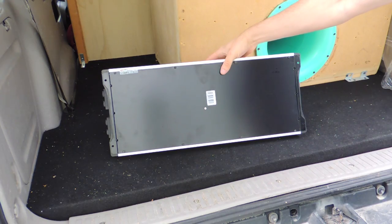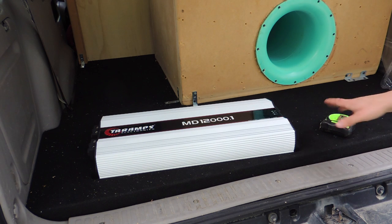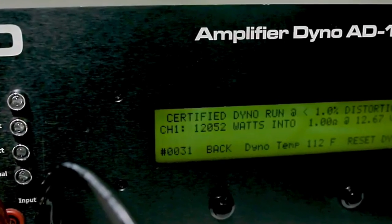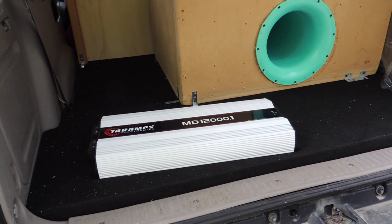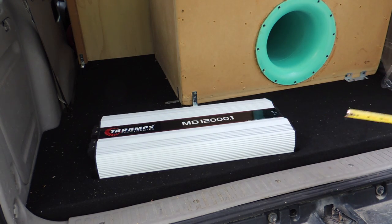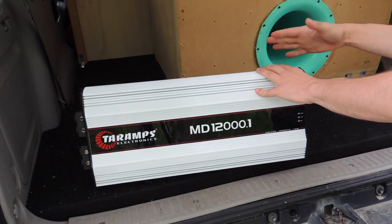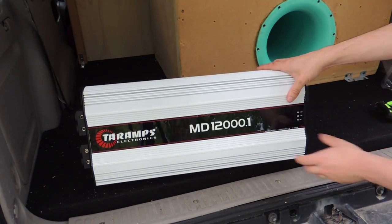Here is the amp — nothing too out of the ordinary. What is really great about these amps besides the price is the size. This amp does 12,000 watts at one ohm — that is an RMS power rating, not a max power rating. I haven't seen an actual dyno of this amp, but the smaller ones that have been dyno'd do put out their rated power no problem. For a 12,000-watt amp this thing is under 22 inches wide, about 9 inches tall, and only about two and three-quarters inches deep. You're fitting a ton of power into a very small footprint, which is awesome.